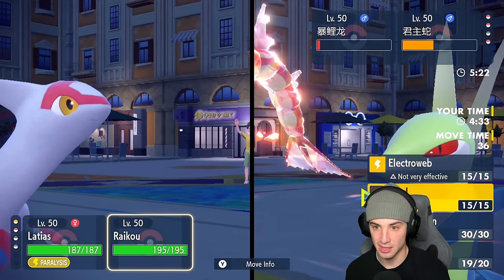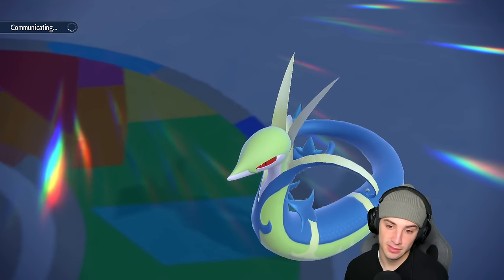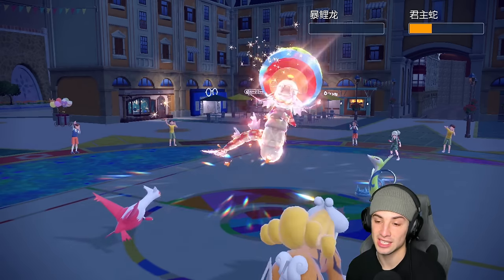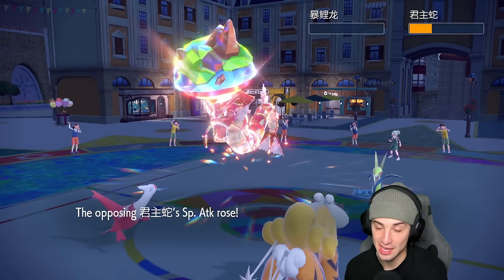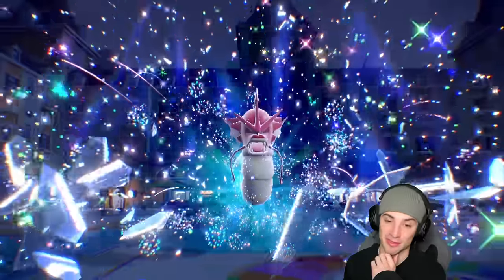And on top of that, I mean, I'm just going to Snarl. Look for the KO. Double KO here. Yeah, it's going to be my play. So we got some speed going with Tail. We got some speed going. So Snarl is going to KO. I know I'm boosting Serpier's attack, but I'm hoping Latias is not paralyzed and can just land a Draco Meteor and finish this thing off.